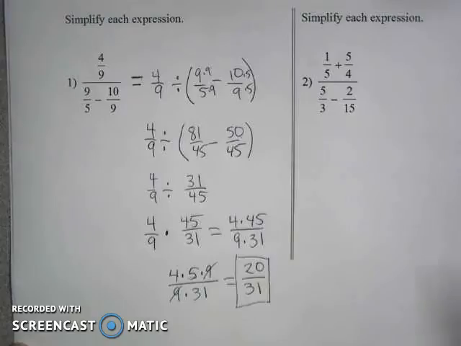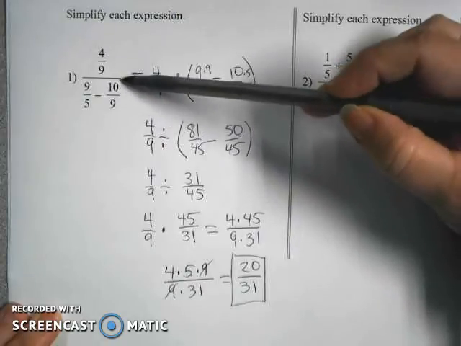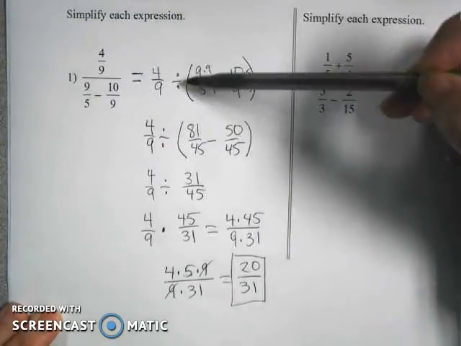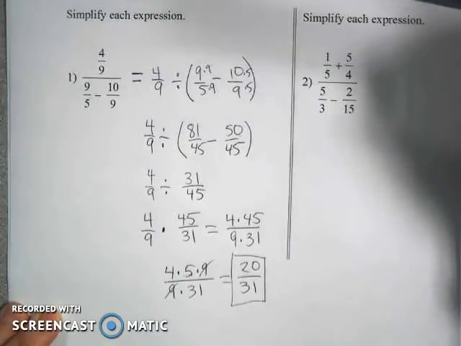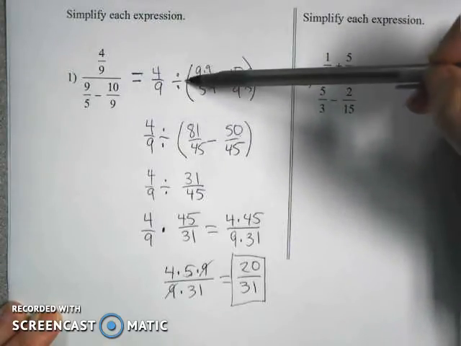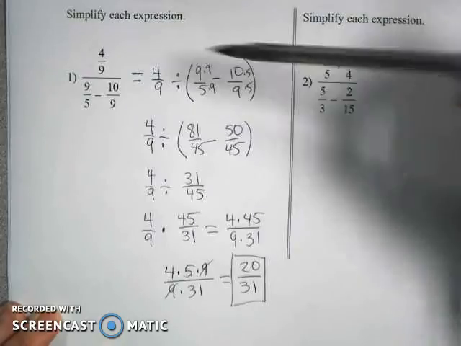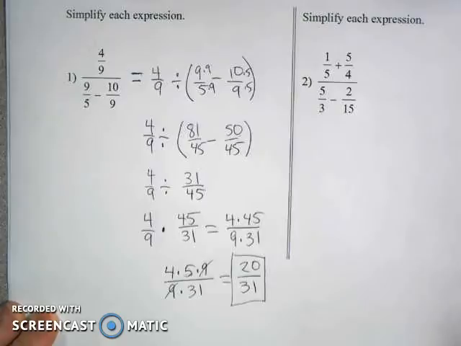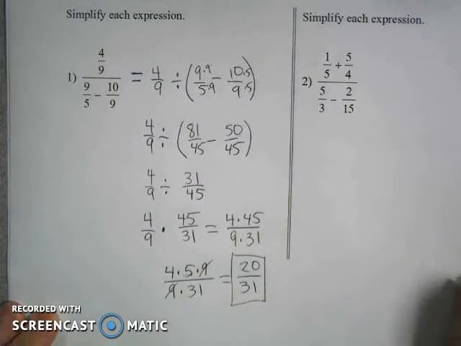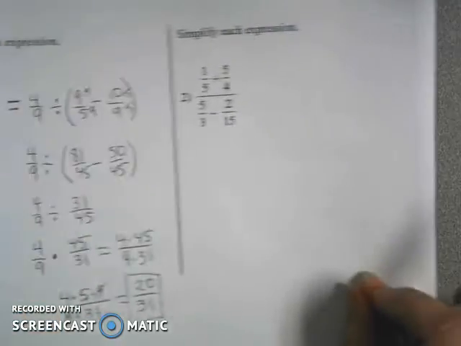So to summarize, keep in mind that when you have a complex fraction, you're always going to be looking for that fraction bar that is really the division symbol that separates the expressions. So when you rewrite this as a division problem, it becomes clear using the order of operations where you need to go next. This one did not have any variables in it, so we did not have to worry about exclusions. Let's take a look at question 2.